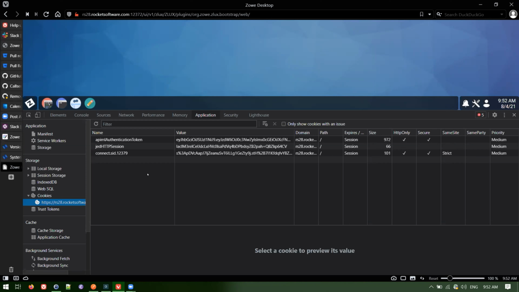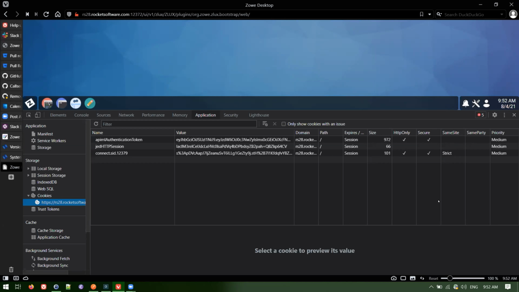So in 123, you'll see there are a few different types of tokens here. There are tokens that are or aren't marked as HTTP only or secure, and then there are tokens that have this policy, same site.